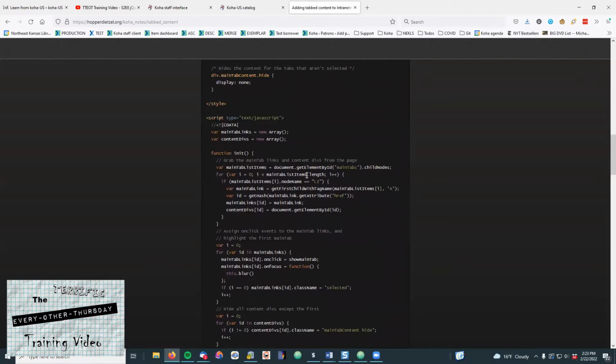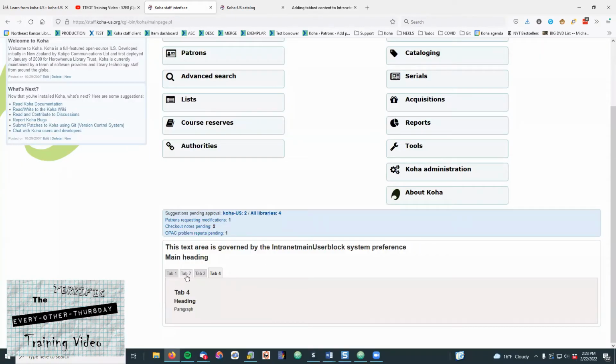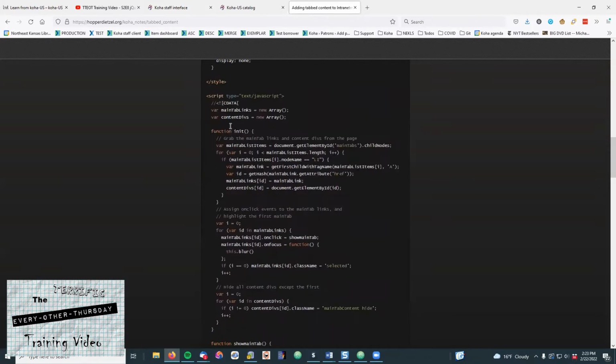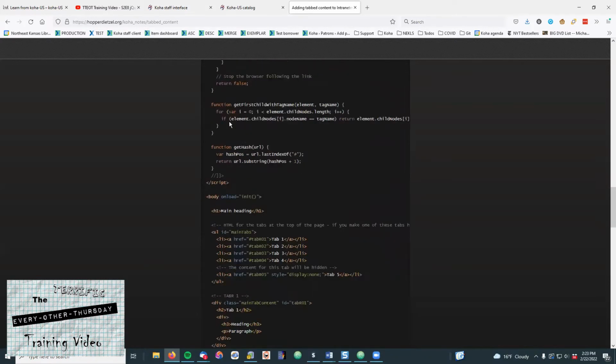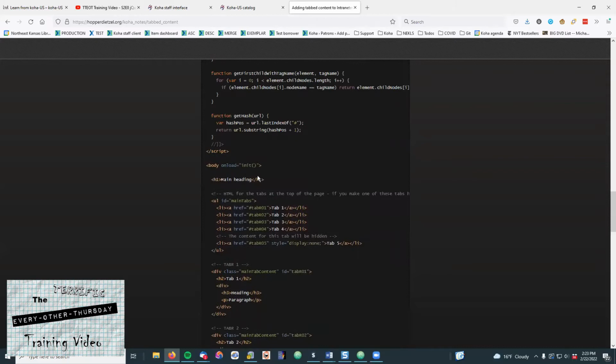And this creates all of the click events, what happens when you hover, it changes the color of the tabs. What happens when you click on the tabs, how they switch. This is the jQuery, and the JavaScript is what controls all of that. And then down here, this is the part where you're going to have to do some work.